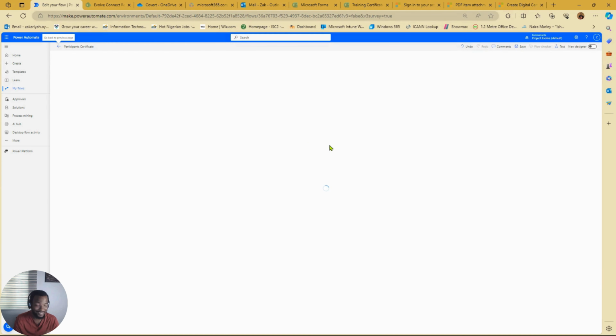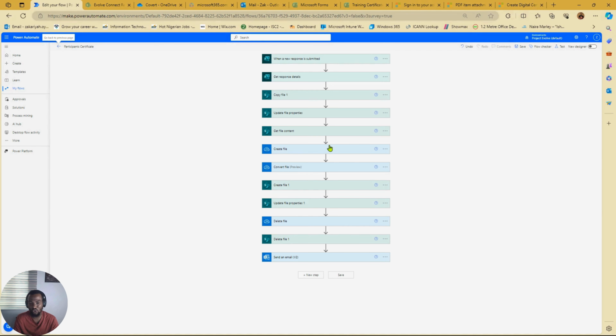So I believe as time goes on, I'll be able to come up with different flows to be able to achieve a lot of things. So please, if you've not started using Flow, I think you need to actually utilize this because it makes life easy, right? To be honest, you can actually automate anything. I think there are also some integrations with third-party applications, and at some point with Canva. So it's a very interesting one.